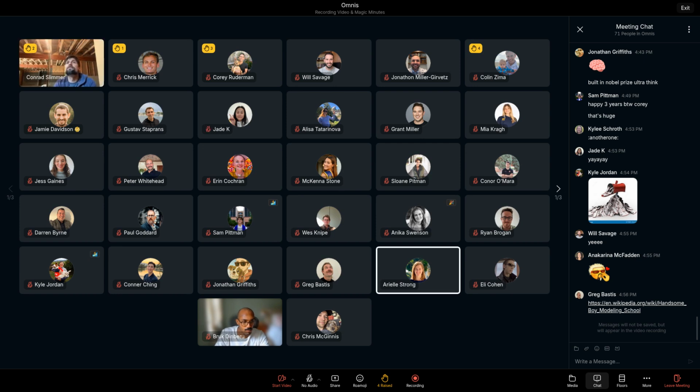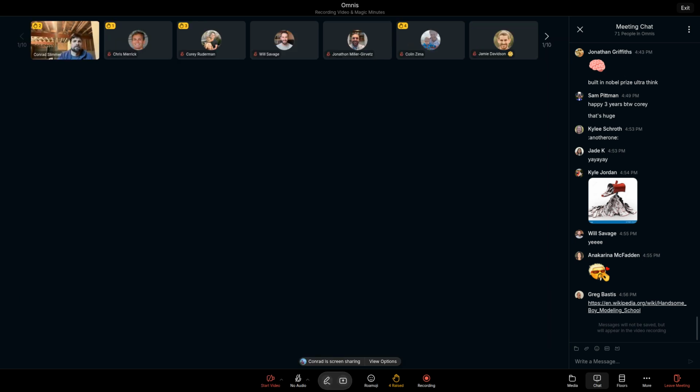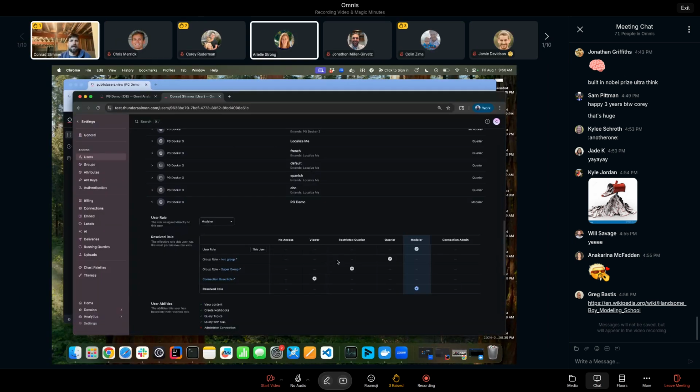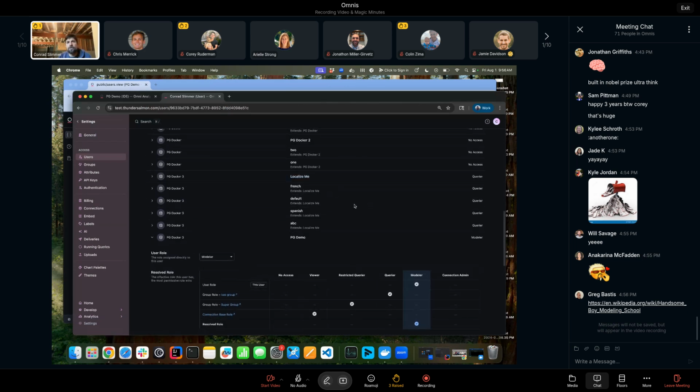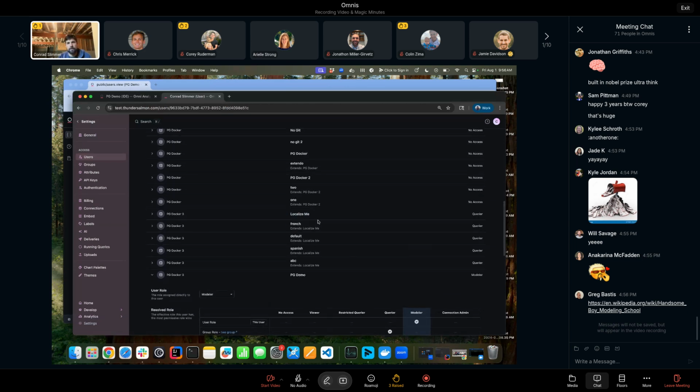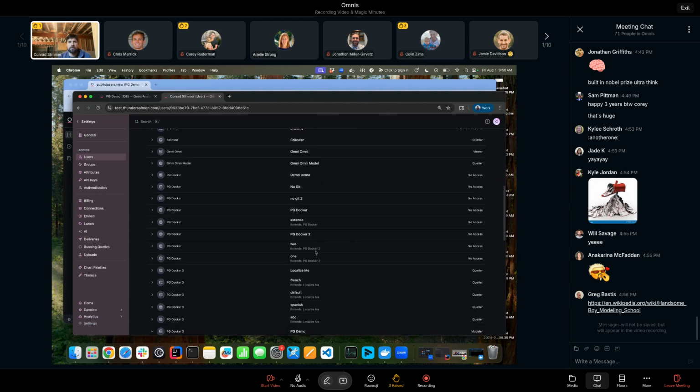Conrad, question for you. For shared extension models, do those show up in the permissions list? So how would somebody assign a model role? Because what they should solve for is now like departmental. You've got it. Yeah. So you can see they do show up in the permissions management screens. This is just the user permission management screen. We also have it on a per connection basis, but you can see that my extension models show up here. And I give this little hint that actually this is an extension of the parent model, PG Docker 2.